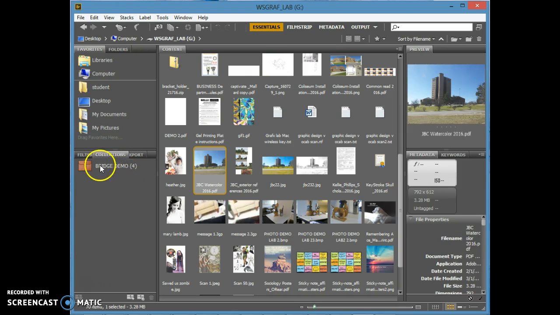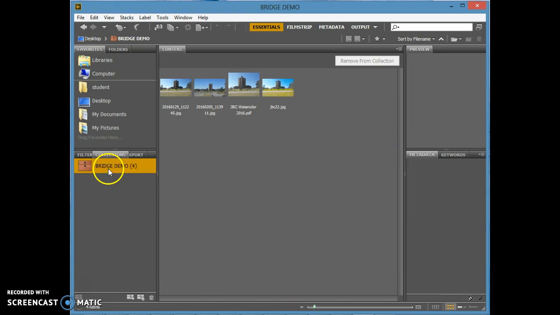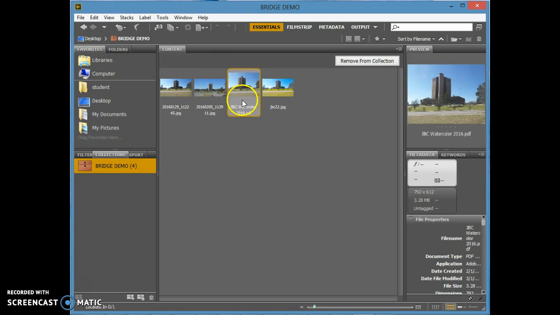Oops, I shouldn't have put that one in there. I don't think it went automatically. Only put image file types. Don't put a PDF in there. I tried to do that, but it didn't work. I don't think it would take it. So I've got 4. Actually, it did put it in there. Just out of curiosity. But of course, because it's not an image file anymore, it doesn't have any metadata. But I'm going to leave it in there. I want to see what it's going to do.